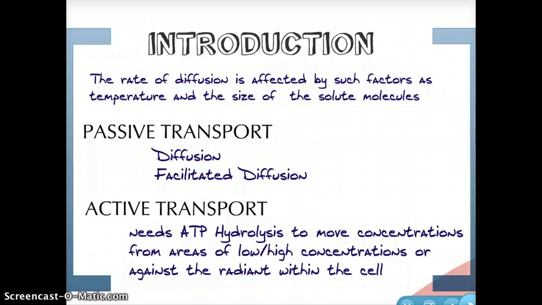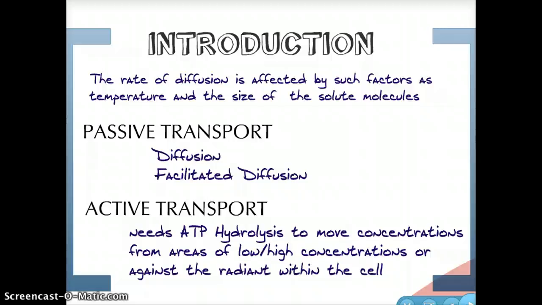We have two different kinds of transport: passive transport and active transport. Substances can also move across the membrane via facilitated diffusion, which is part of passive transport, where a transport protein serves as a pathway to facilitate movement of a substance. Energy is not needed for passive transport.